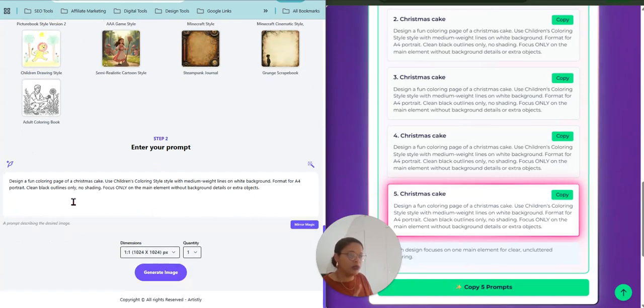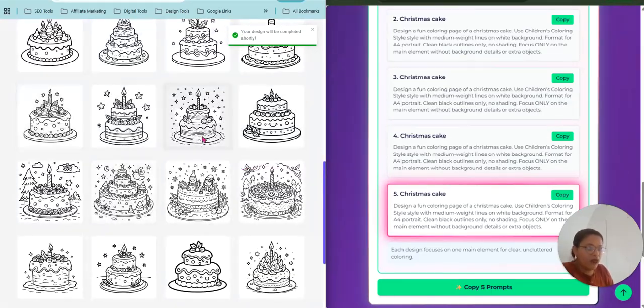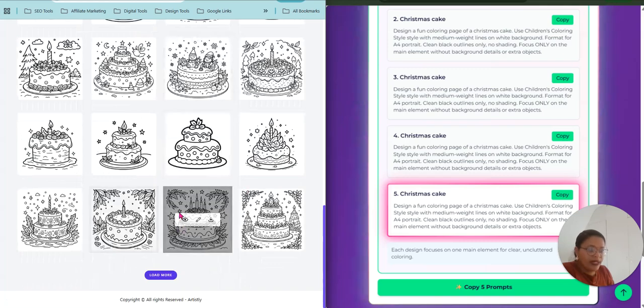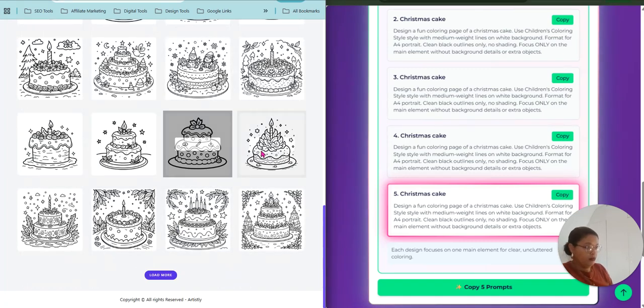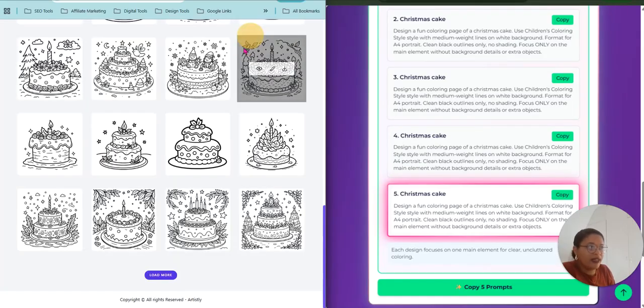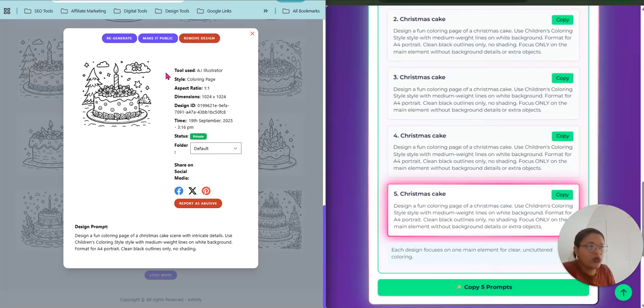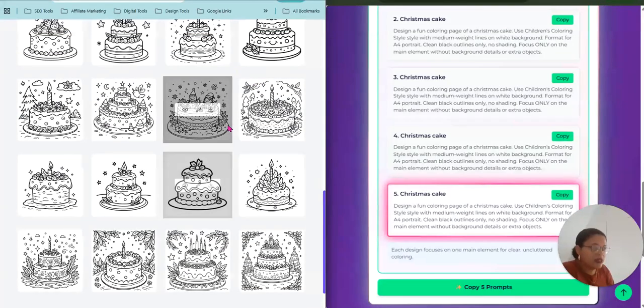So just with clicking that button, I'll show you the output is very main element focused. Okay, so let's go to the top. Let's first look, this is what we had before. These are the cakes. I won't sell this. These are the coloring pages. This one is fine, this one works. Bold outline, bold black and white style. They can easily color that in. This, you can't give this to a kid. It won't work. I don't know who's going to color that in, and you'll get bad reviews. Trust me.